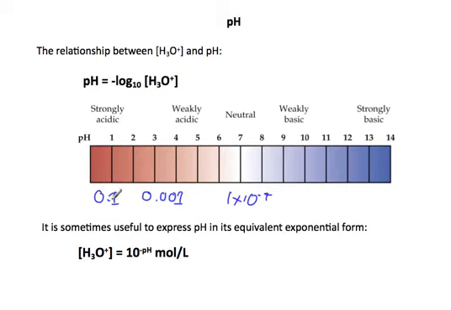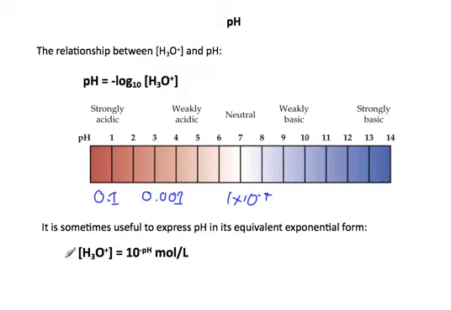So the difference between a pH of 1 and a pH of 7 is a millionfold difference in hydrogen ion concentration. So we change hydrogen ion concentration very quickly as we move up the scale. Obviously, at the high end of the scale, it's very weakly acidic, which means it's very strongly basic. So the concentration of hydrogen ion at the high end of the scale is going to be very low.